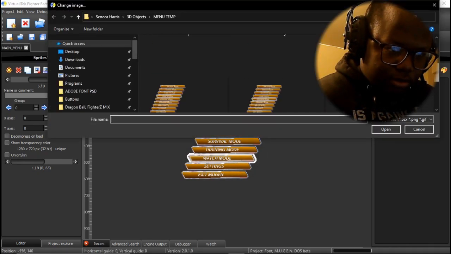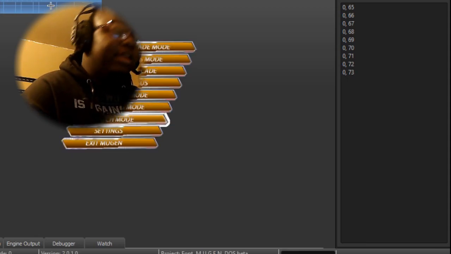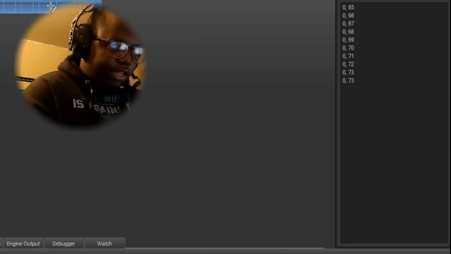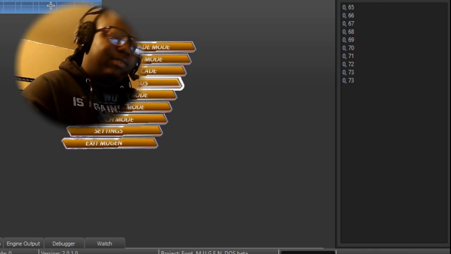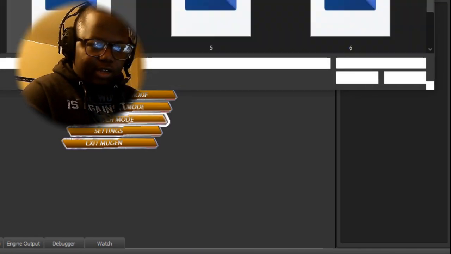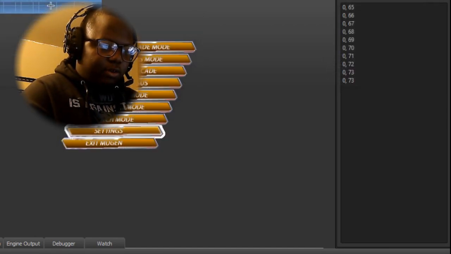You skipped over one. Okay, apologies. I had to go back and add a sprite. So technically, there are actually 10 sprites in here with 9 modes. So we're gonna duplicate that because I have to use one. So we have arcade, versus, team, team survival, training. So you will be training. You are number 9. Boom. Then you go to watch.